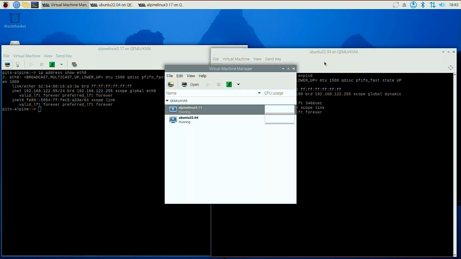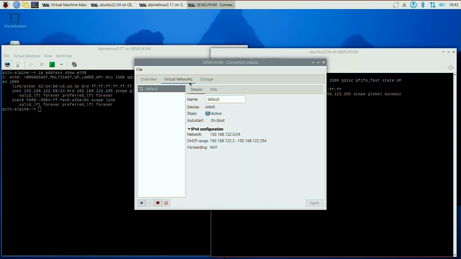Well, if we go back to our virtual machine manager and we hit the Edit menu and then go to Connection Details, we then get this window here. When you go to Virtual Networks in this window, what you can see is that there is a virtual network that's been set up. It's called VirBR0, and the network address has been set up as 192.168.122.0. The hypervisor here is then also acting as a DHCP server for that network, where it can then serve out addresses between .2 and .254.